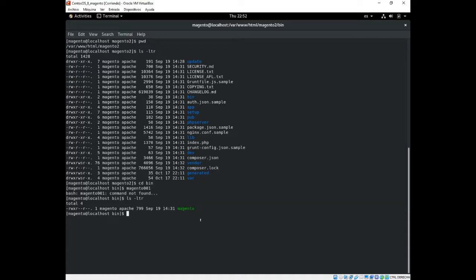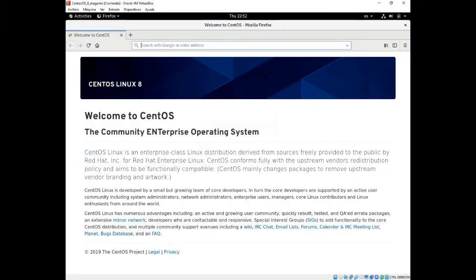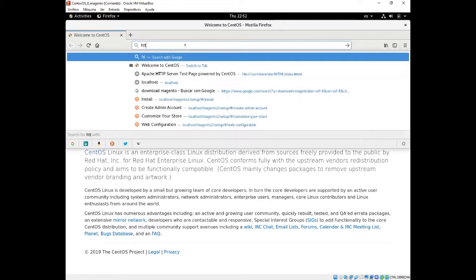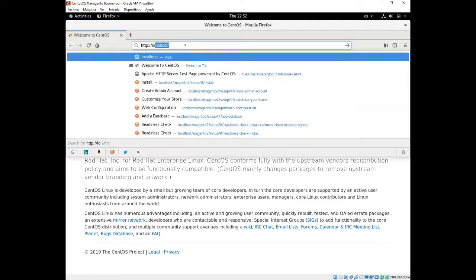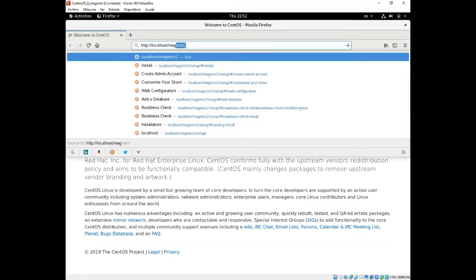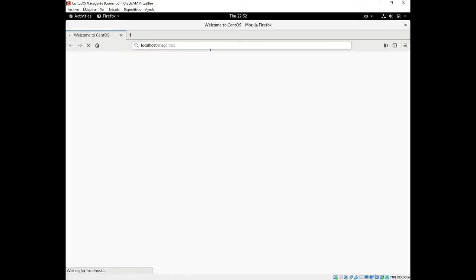Okay, now let's open the web browser. In my case, it's Firefox, and I'm going to write the URL to install Magento. This is the first time I'm going to open this URL, so I will be redirected automatically to the setup installation.